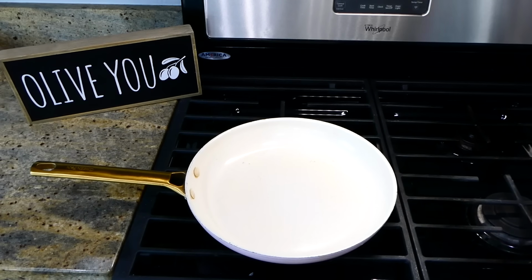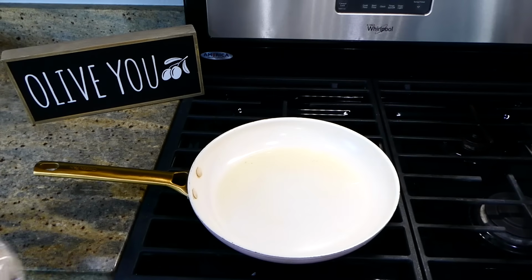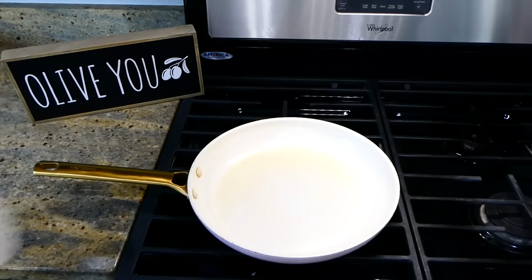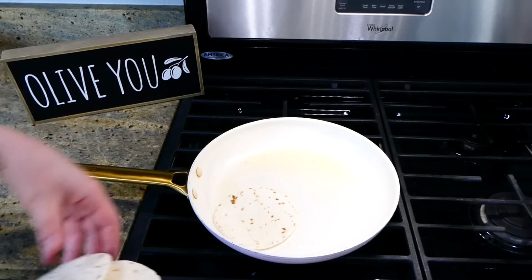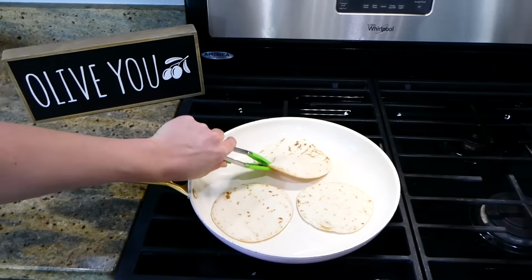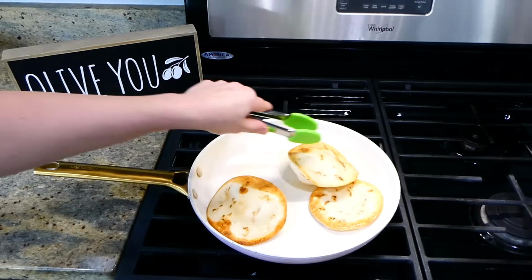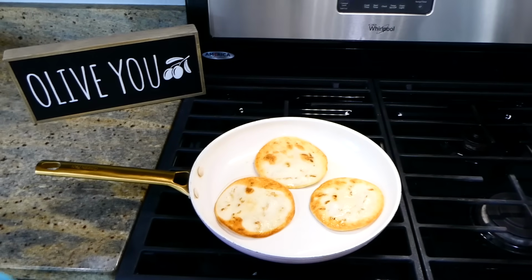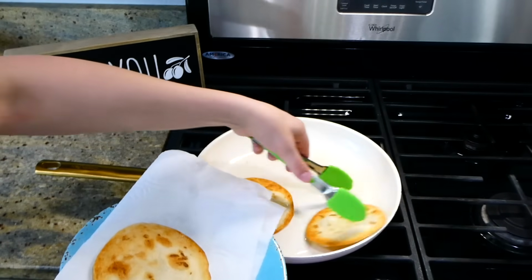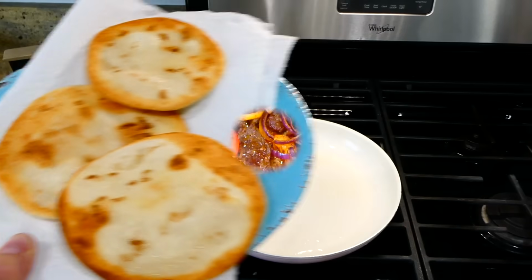I've gotten questions in the past on how I make my crispy tortillas for my fajitas, so I'm going to show you right now. To the pan on my stove, I added about 3 tablespoons of oil. You could use any oil you like: olive oil, canola oil, vegetable oil. And once that oil was hot, I added my tortillas down. I let them cook for a minute or 2 on each side or until they got to be a nice golden color. And then I removed them to a separate plate lined with paper towel to absorb any of the excess oil. And there you go, you have perfect restaurant quality tortillas.